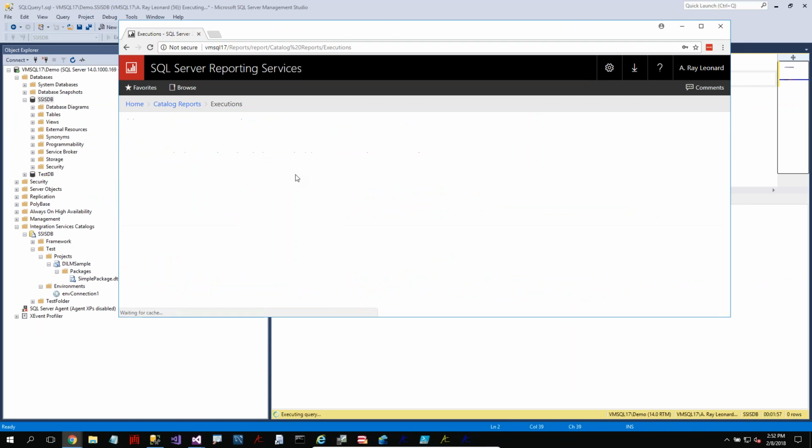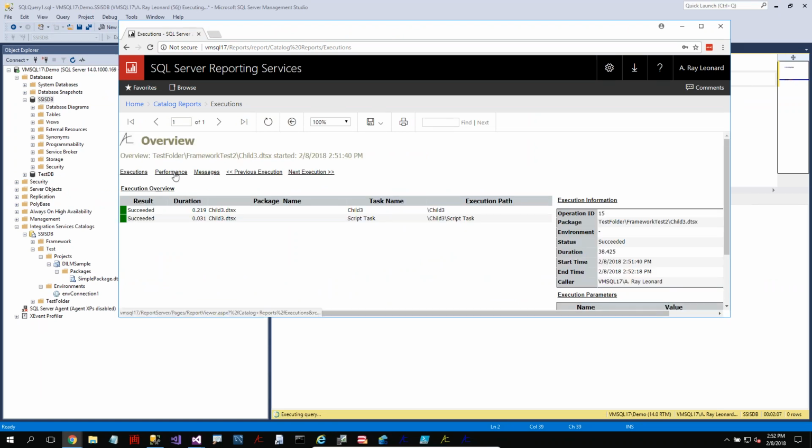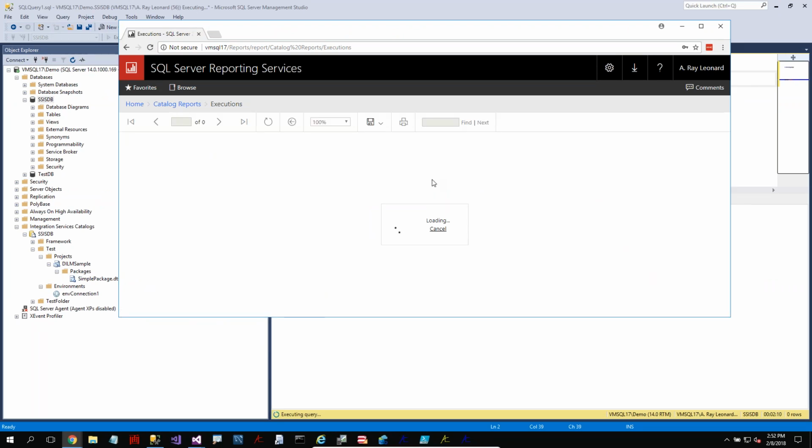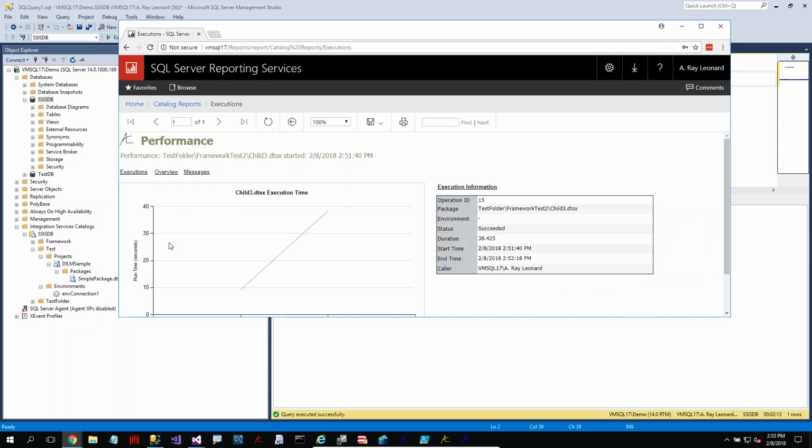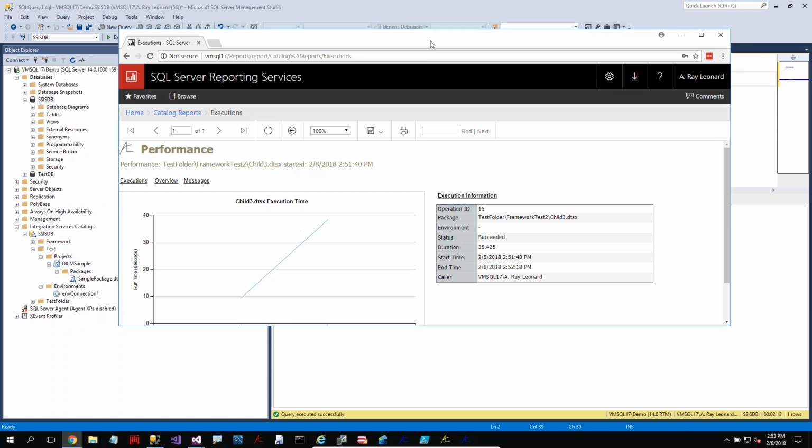Anyway, we look at the overview for this as well, and it should show me child 3's overview. And since I've run it a couple of times, we can see performance. These are my 4 favorite built-in reports, and I just tried to mimic them as well as I could inside of SSRS. So I ran Profiler, I ran the queries, ran the reports. I grabbed the code out of there and stuck it in text in the reporting services solution. Again, it's available at GitHub. You can get to the GitHub through dilmsuite.com, clicking on reports.